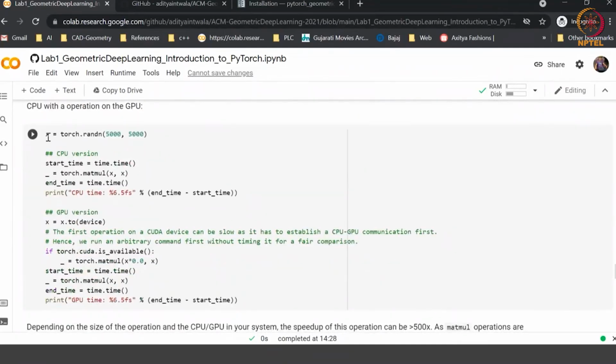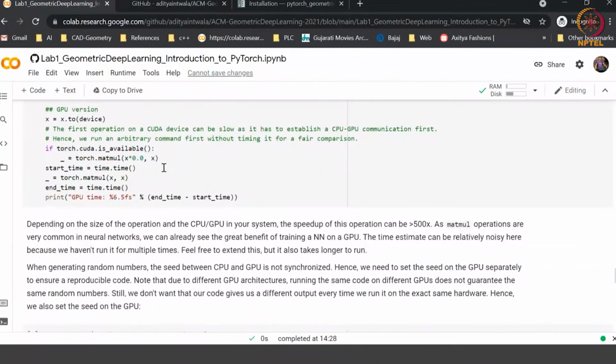Now, this is just a program, or you can say command, to test the timings taken for CPU and GPU processing. A thing to note is that the first time you run with GPU, it takes some time to initiate, but once that is done, it is pretty fast compared to CPU. So you can try and run it and see the difference in timing. You can increase the operations multiple times to get a better picture of that.